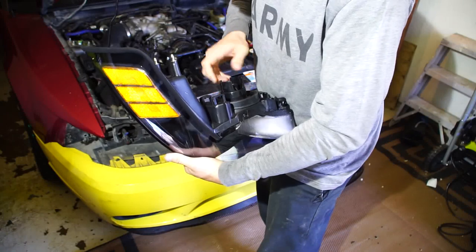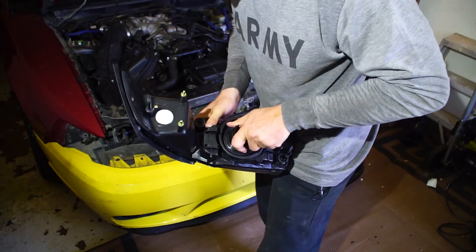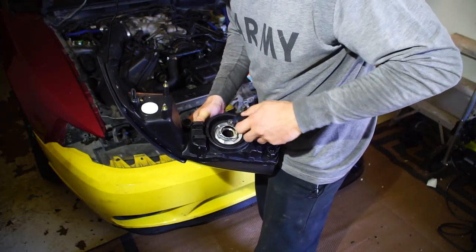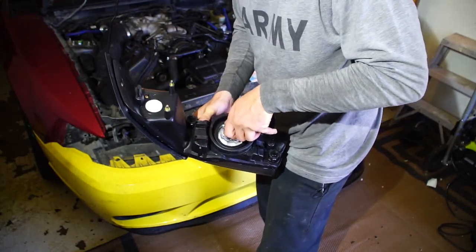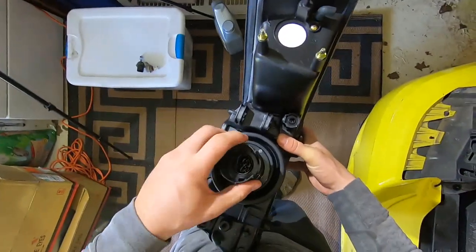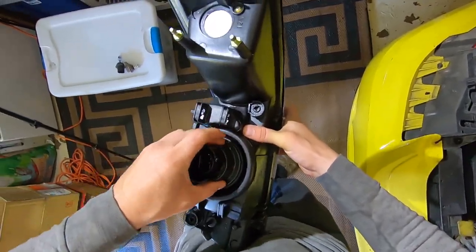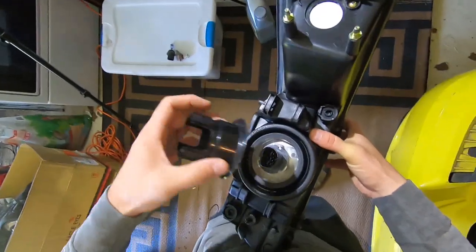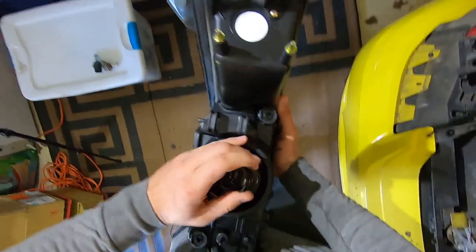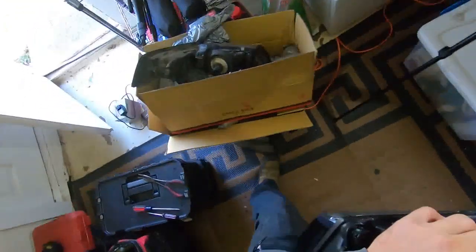Well, this one actually has the light bulb already installed in it — I could have saved some money! It also has a different securing mechanism: there are two pieces — this inner part aligns and holds down the lamp, and then there's an outer ring. The inner part twists down and secures the outer ring, so there's really good protection. That's actually a much better design than the factory one — or maybe it is the factory one.